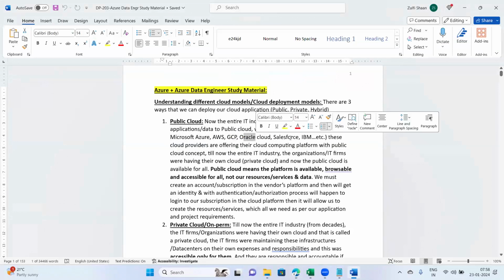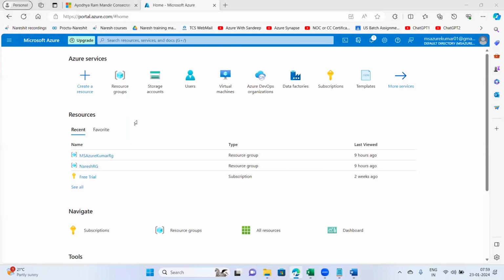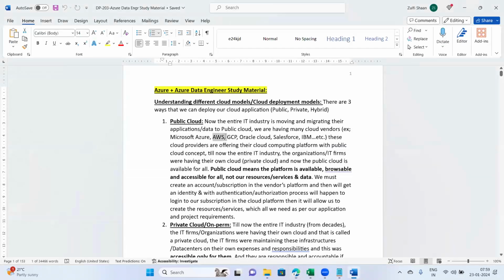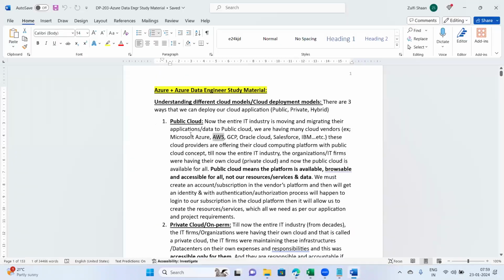These are different cloud providers offering their cloud computing platform to us, the people who are working in the IT industry. Microsoft is a very big company. AWS has launched its separate cloud platform. Like how Microsoft has this platform, in the same way AWS has its own cloud platform.